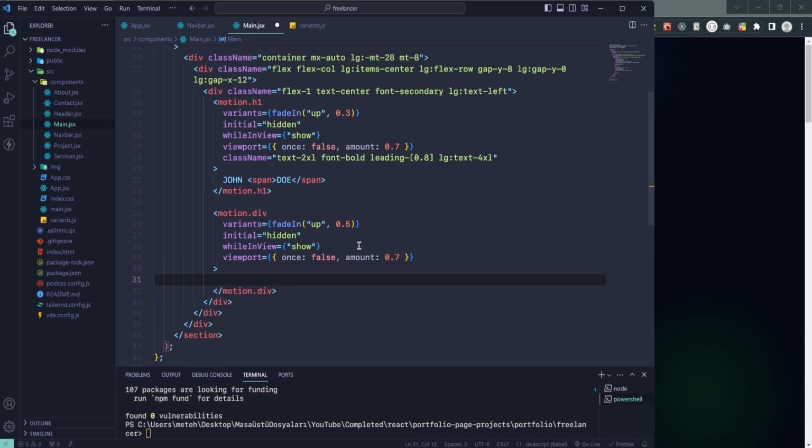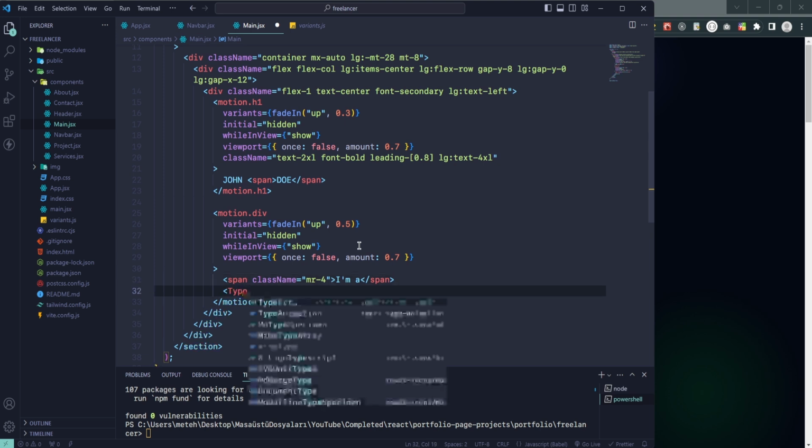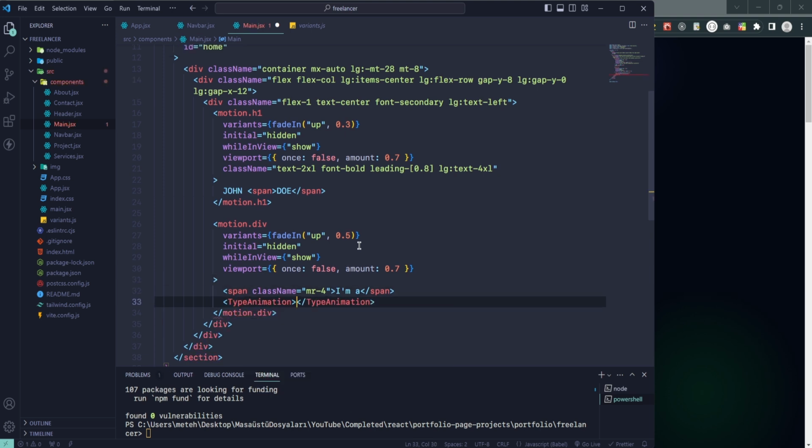And I create a span, class margin right 4, and now we will add animated text with the type animation library. Type animation.